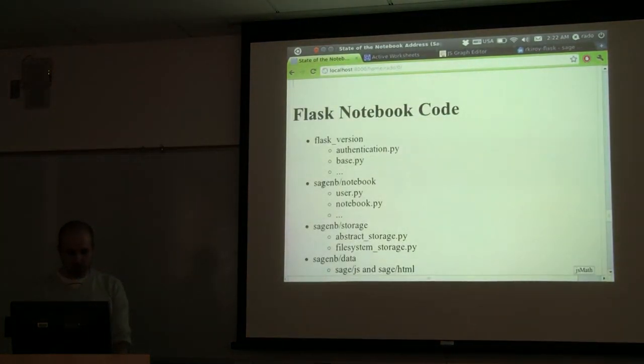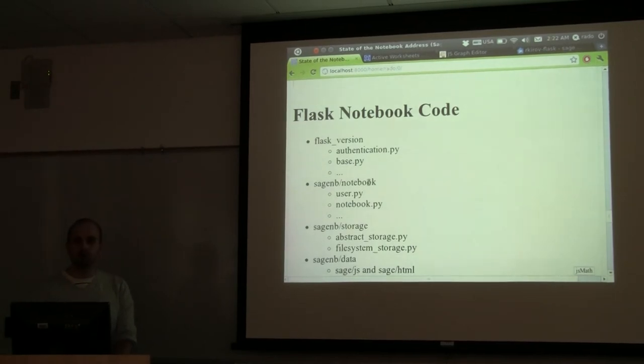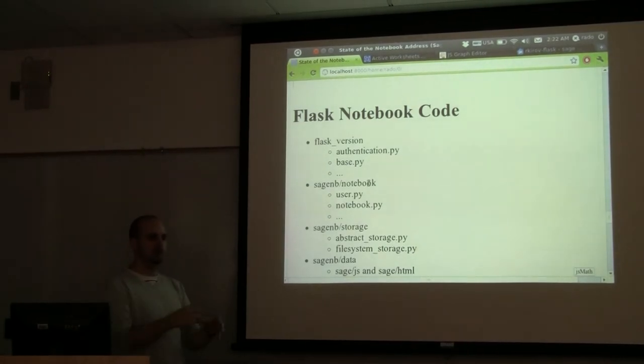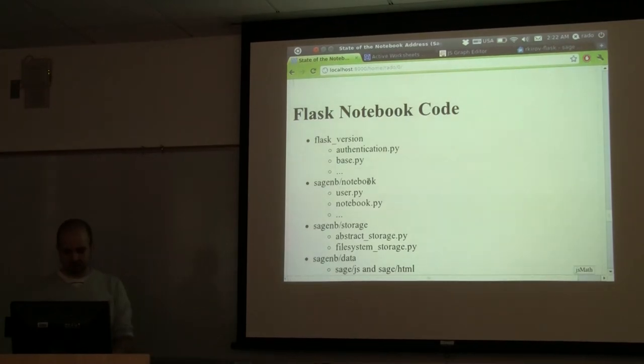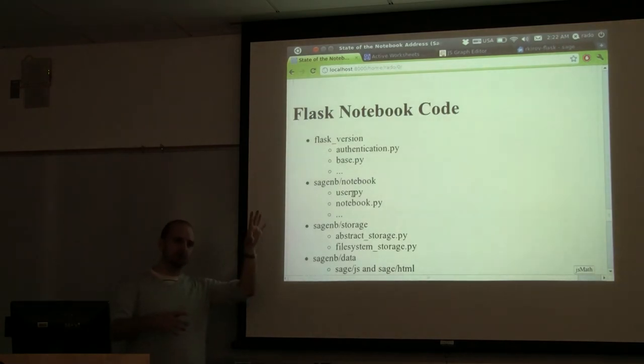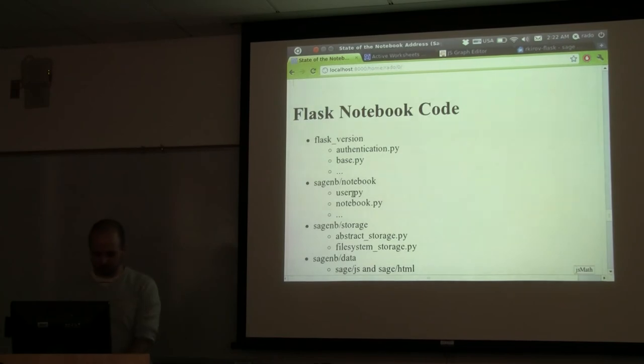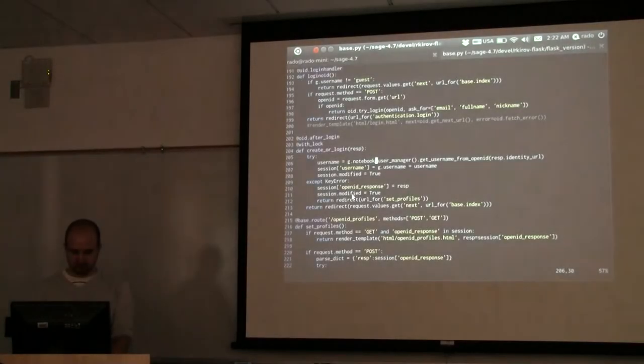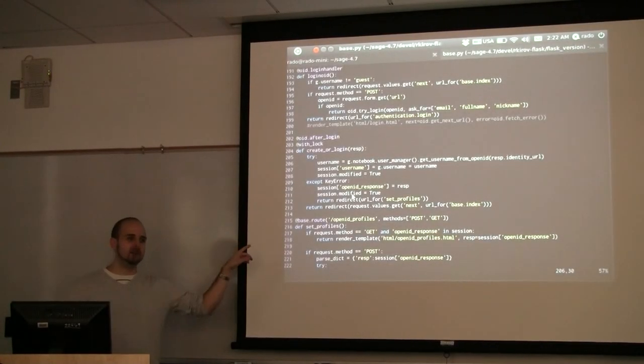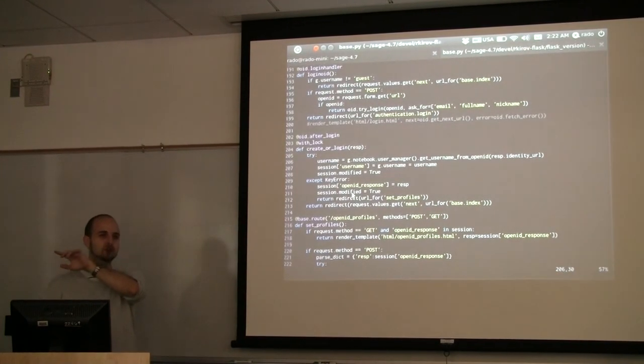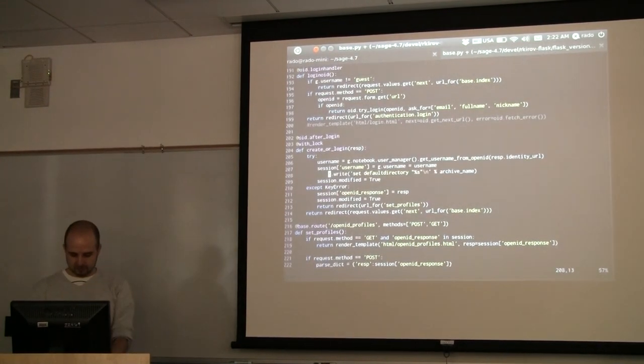Right, so if you want to go from there on now, starting from the same directory, sagenb/notebook, this is where the old notebook is, which has all the actual notebook information, and then you have things like notebook, users.py, and so on. Those are Python objects which have all the methods to do the internal logic of the web app. So when the URL execute this cell comes in, it goes through the Flask, which I showed you, and then from there on it calls the right notebook object, the right worksheet object.